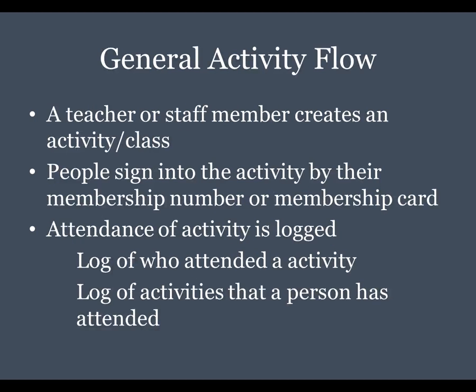Machete also has a major activity system that can be used for classes, OSHA training, or other activities that you want to keep attendance of. You start by having a teacher or staff member make a class or other activity. People then sign into these classes with their membership card or their membership number, just like they would during the dispatch section, and then activity is logged.